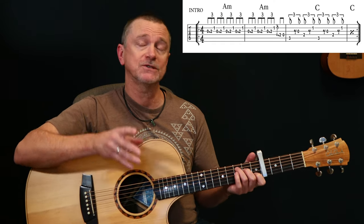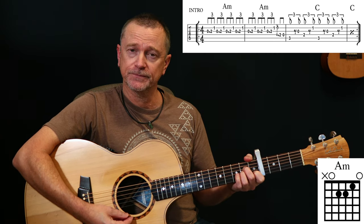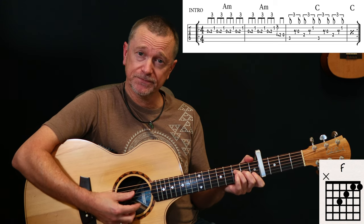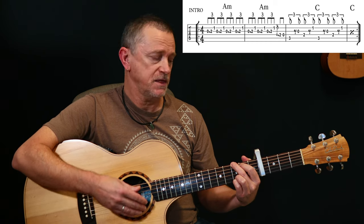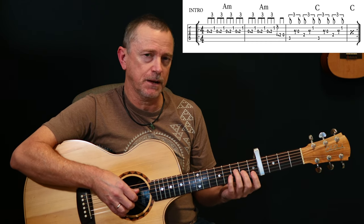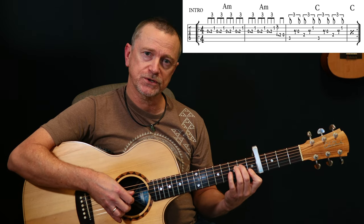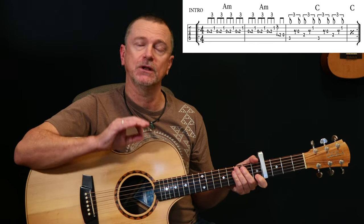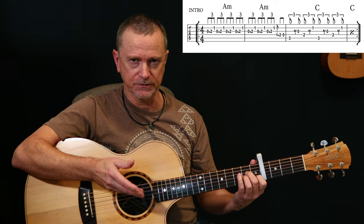The riff you heard me do at the very start there, we'll go through the chords first. The chords are C, A minor, we use a D minor and an F, and we've got a G. And then throughout the piece, there's a couple of little places where your F chord walks down or up, actually, in two different places. And I'll explain that as we get there, and it's not too difficult. So let's go.